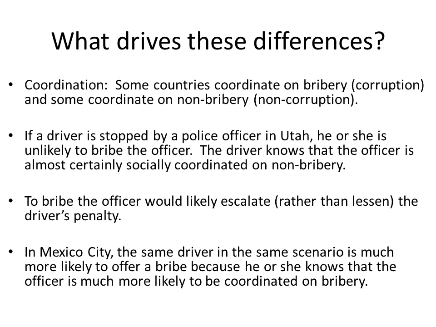What drives differences in corruption levels across countries? Coordination, or past coordination, can drive differences in the present level of corruption across societies. Some countries may have originally, for whatever reason, coordinated on bribery or corruption, and others might have originally coordinated on non-bribery. Once that coordination was intact, it stuck ever since, in the sense that it has driven expectations ever since.